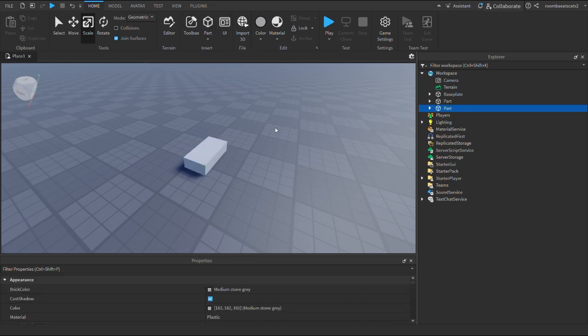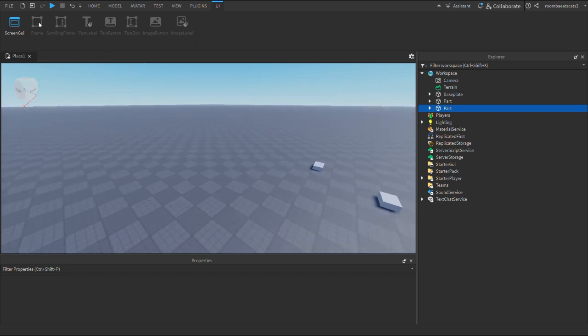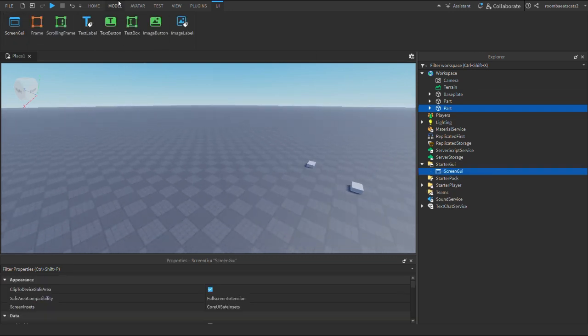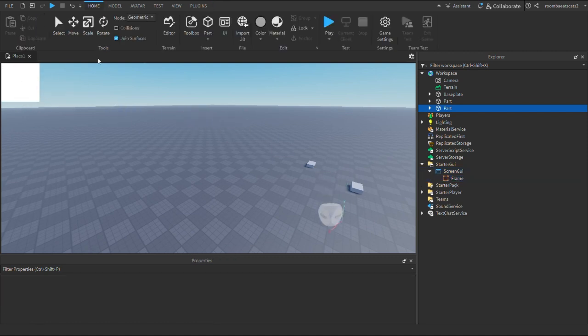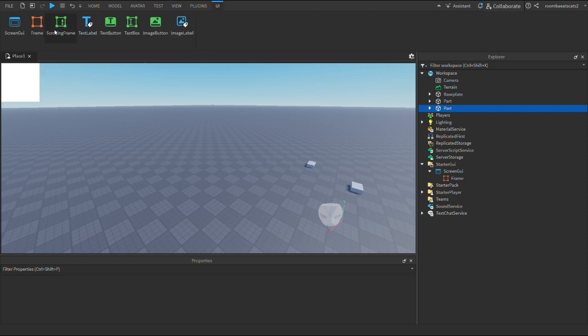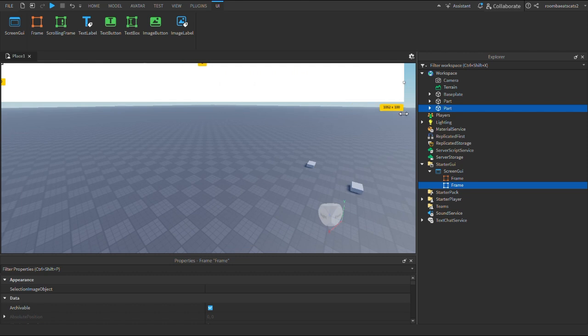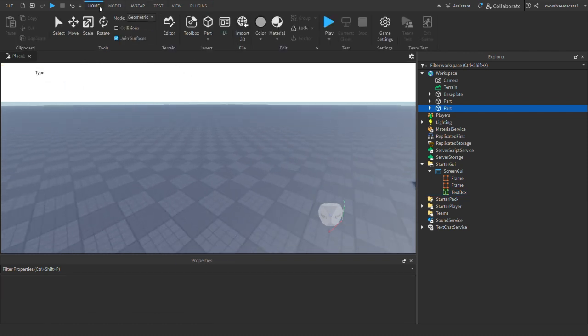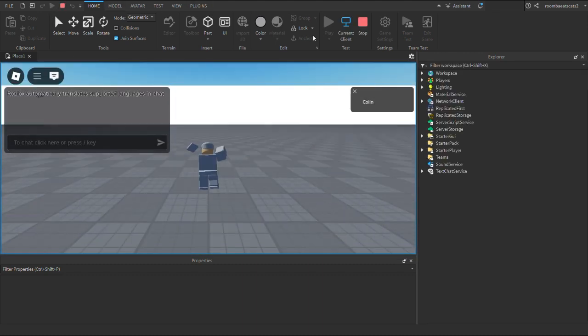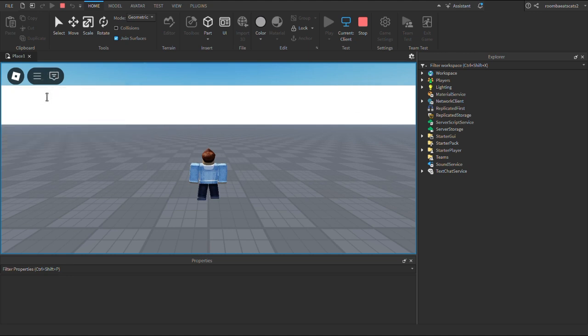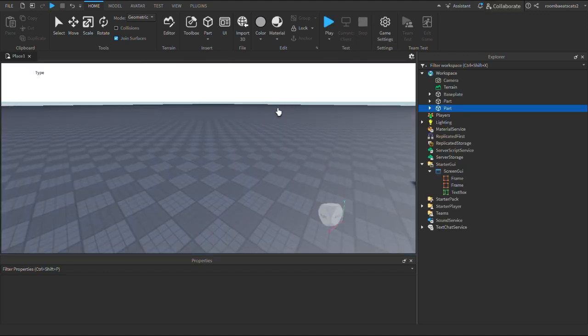Next, we already did the parts, so UI. If you click Screen UI, you get all of this stuff here. So basically, if you make a frame, you can drag this out. I have to go back into the UI to change this. Yeah, so frame, drag this out, and then if you wanted to put a text box in here, you can type, and then when you go into the game, you can click this button to start it or this right here. It doesn't matter. You'll see the type thing, and somebody can type in here. Okay. So yeah, that's the play and the UI.